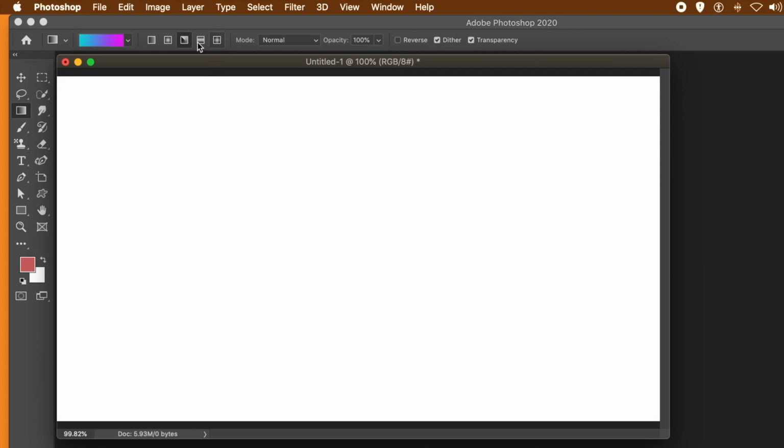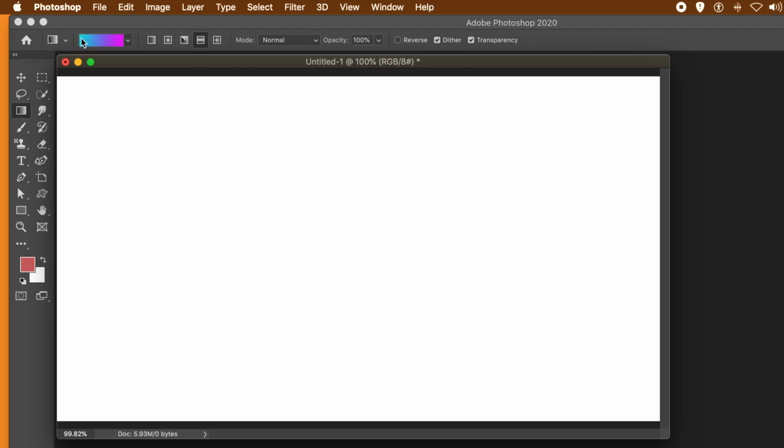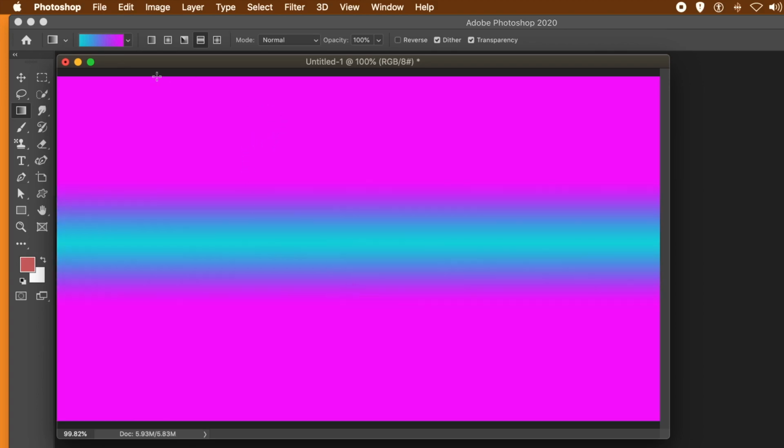So that's the angular. And now what you've also got is reflected or mirror. It creates a mirror. It's basically the same as linear. But now what you can see, you've got the blue there on the left and you've got the pink at the end. So when you apply it, again, you can vary the angle of that. It doesn't have to be straight across, straight down. You can vary the angle. You can vary the location. You can see the pink from the edge all the way into the centre. And the centre is the blue that can be found on the left. It's always the left that will be the core design.